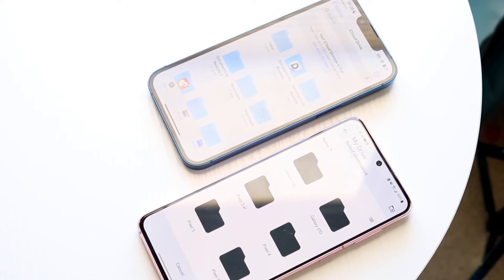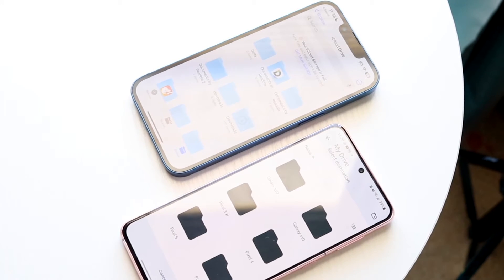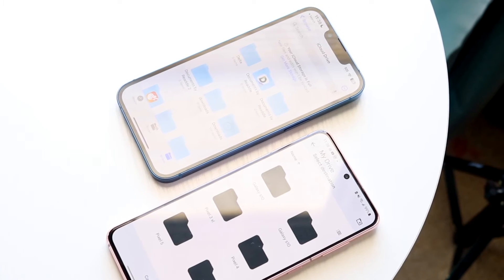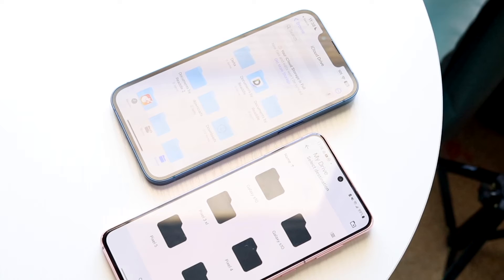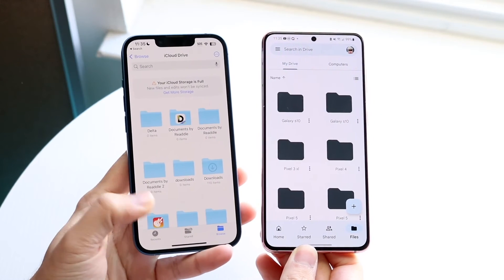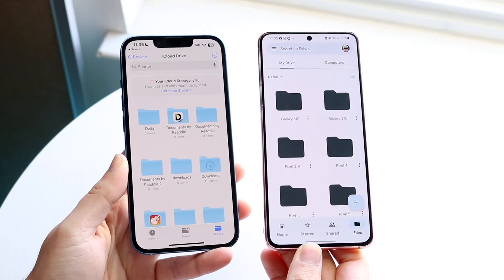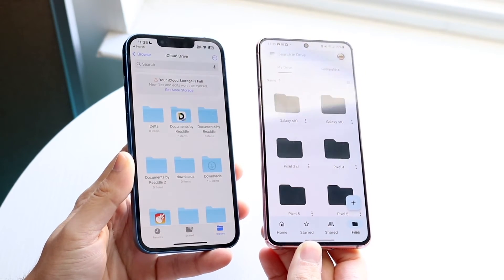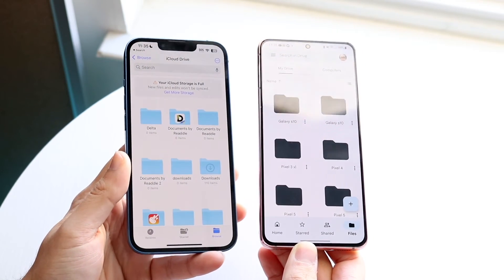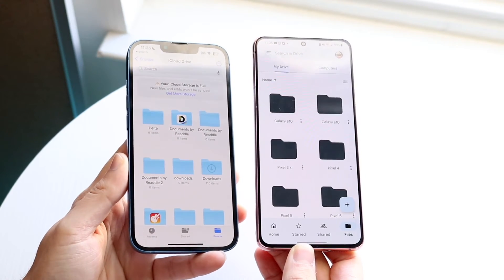The way Apple has done it just makes it so easy. And that is the thing I mentioned earlier — if you already have an Android phone or other devices and you're already synced into the Google Drive structure, you've probably already been grandfathered in with your systems, folders, and everything set up, so you're probably going to stay on Google Drive. That's exactly how I feel with iCloud. Whenever I have audio files, I automatically save them into a folder on iCloud, and I have it accessible on different Macs, different phones, different iPads. I like the way that's structured.